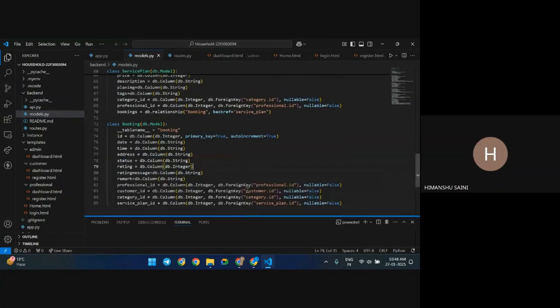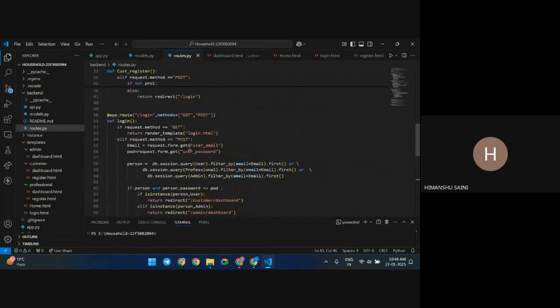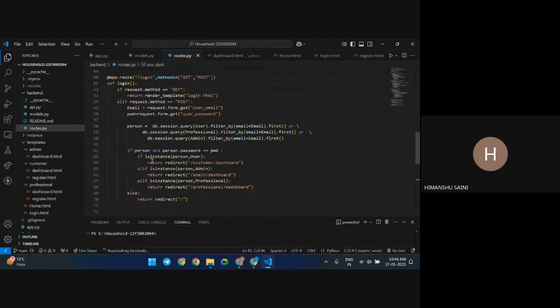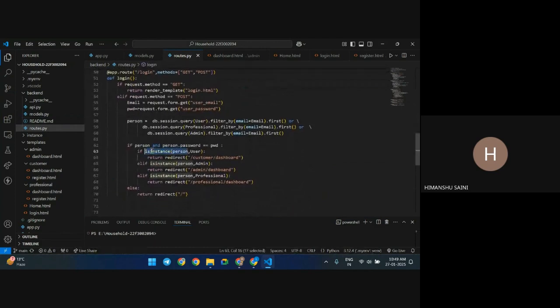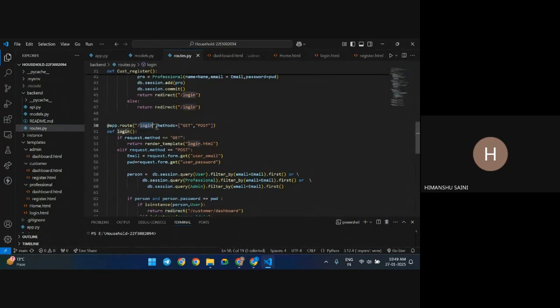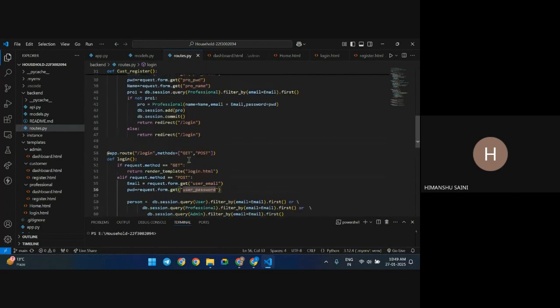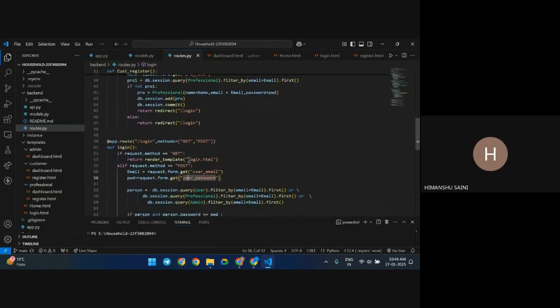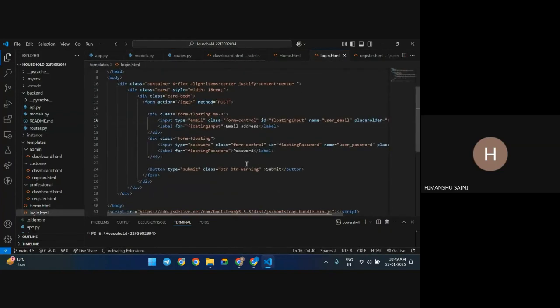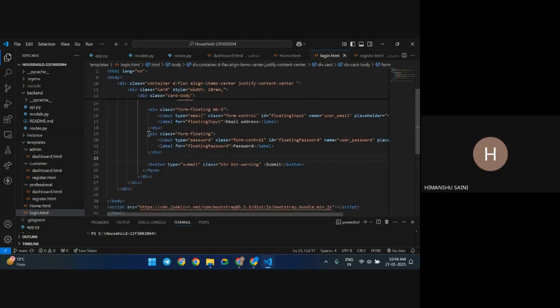Okay, so till now we have done this login and register route. Someone is asking that instead of is instance, can we do this login part in another way? So one such way is to keep a select input in the login. We can keep a select input and the user can select what his role is in this application. So let me take an example.